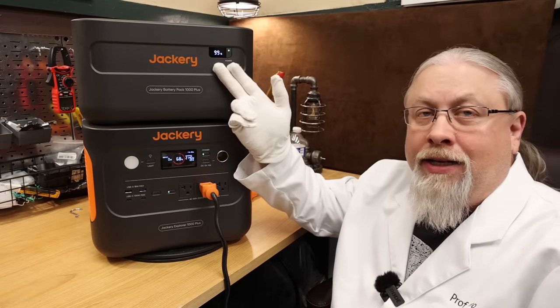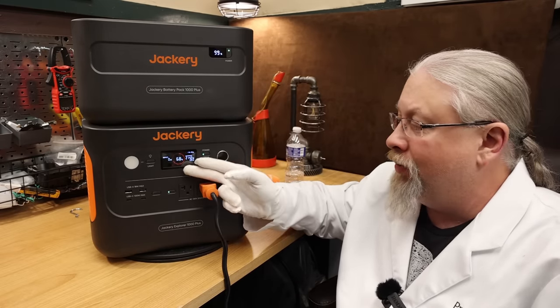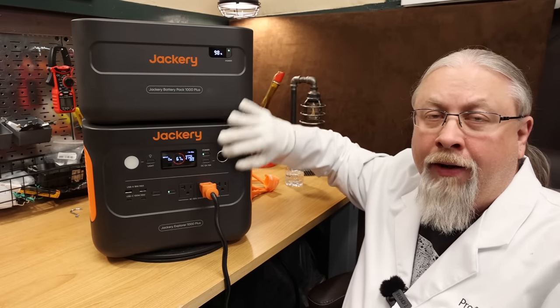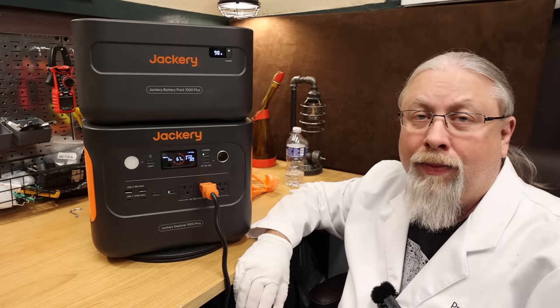We already got it counted down to 99% on the battery pack and 68% on the main unit. There it goes, it just went down to 98%. So it does pull simultaneously and equally from both units. That's at least some good news for the battery pack setup.